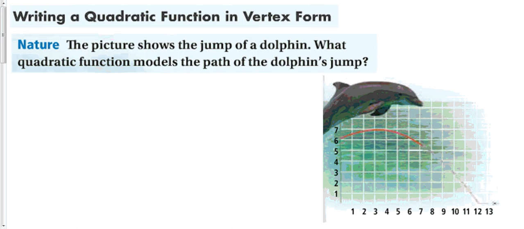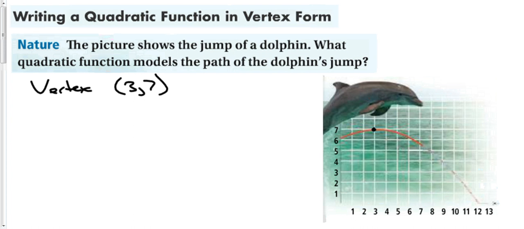Let's take all that information and look at this picture of a dolphin and figure out the vertex form of this parabola. I see from the picture that he's going down, but first I need to figure out the vertex. The vertex is going to be 3, 7. That's the highest point that function ever goes. So my vertex is 3, 7.